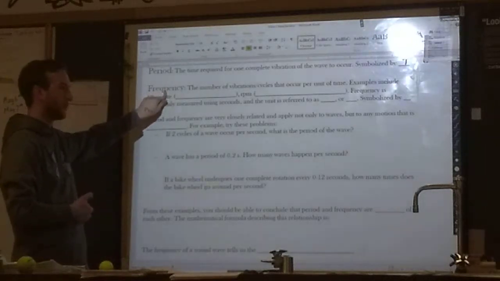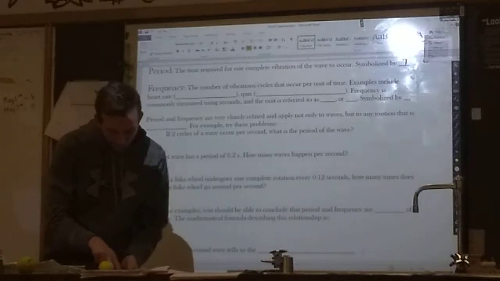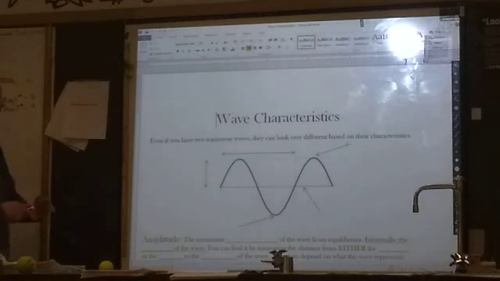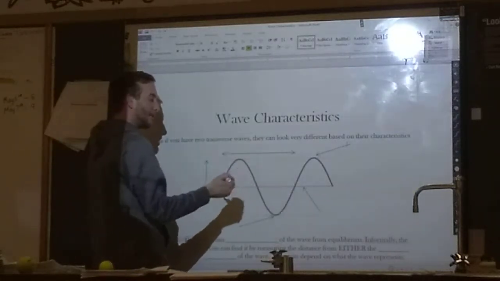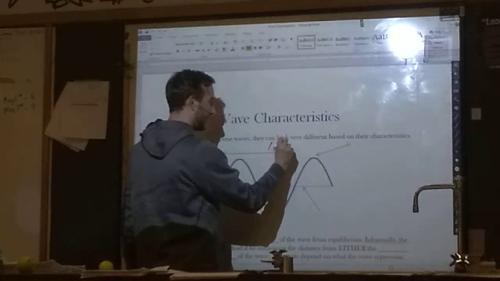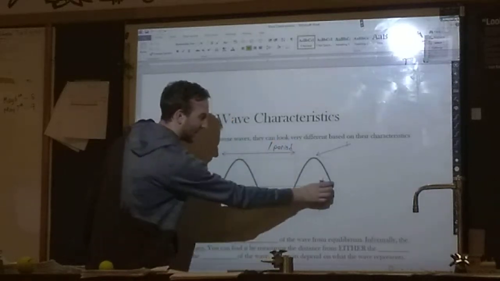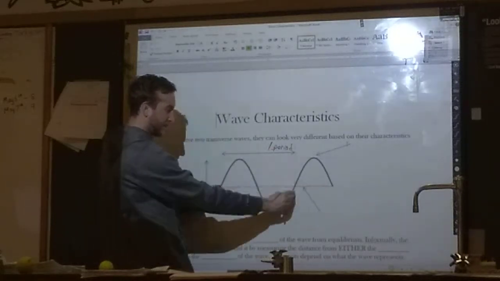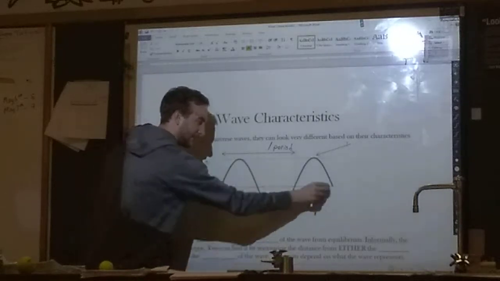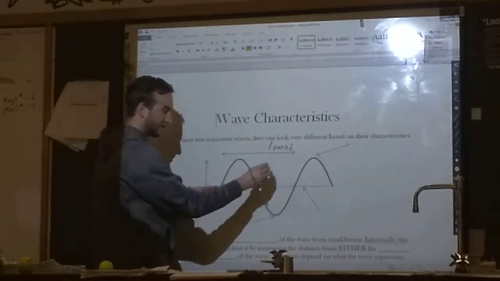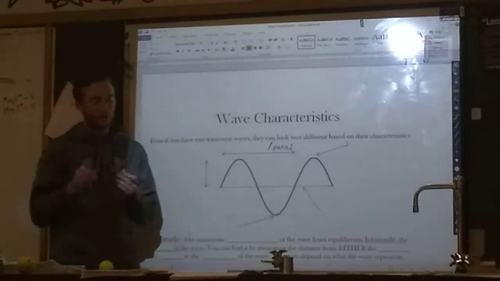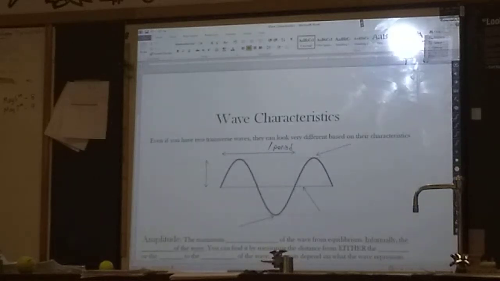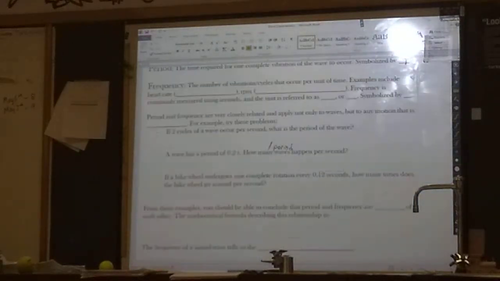which is called the frequency. By the way, if you want, you can go back to the front of this, and you know how we left some space on this arrow right here? We said this was the wavelength. Well, it turns out this could also represent the period if you have time on this axis. If this axis is time, then this would measure, let's say, 0 seconds, 1 second, that would be the period. If, on the other hand, this axis measures distance, like 0 to 2.5 meters, that would be wavelength. So you need to be able to read the axis, as I've been telling you all year. You have to actually read the graph. You can't just look and assume you know what it means. So let's scroll back down.